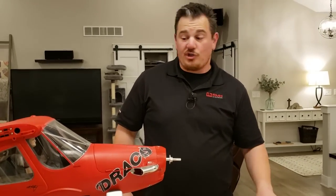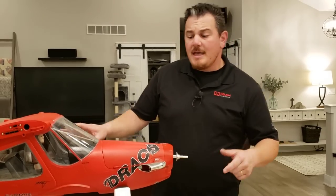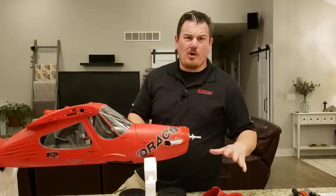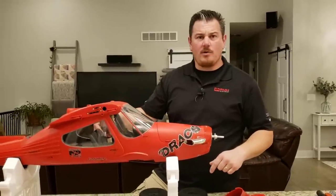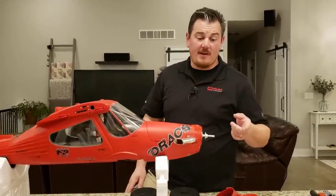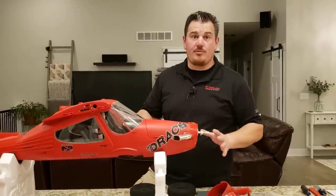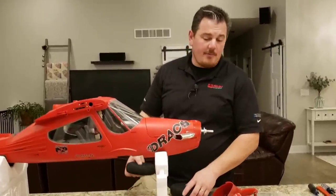We're gonna try to follow the instructions because this is kind of a complicated build in that you don't wanna put things on the plane in the wrong order just because the tail wheel kind of makes me a little bit nervous at this point. It's very interesting assembly. It looks easy, but I just want to make sure I do it in order. Yep. So with that being said, camera crew, what's our first step?